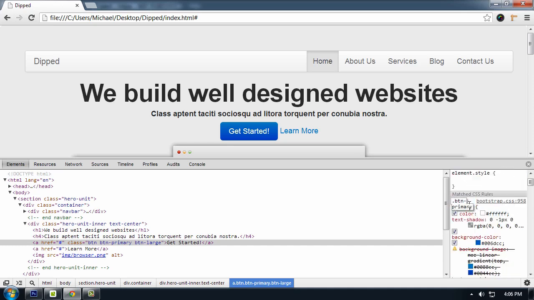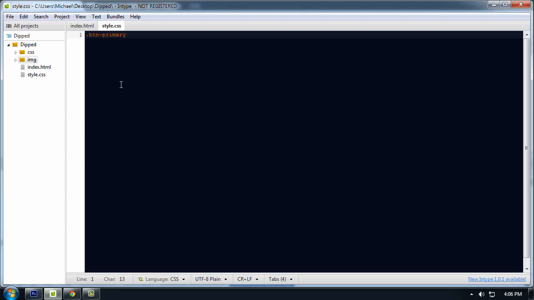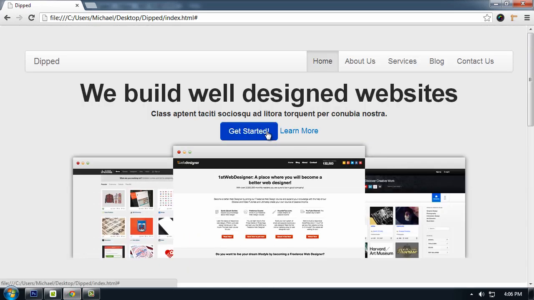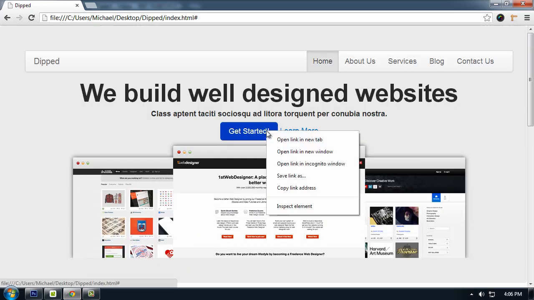By just copying this, Control C and Control V, we can overwrite it. For example, background red. Now the button is red.